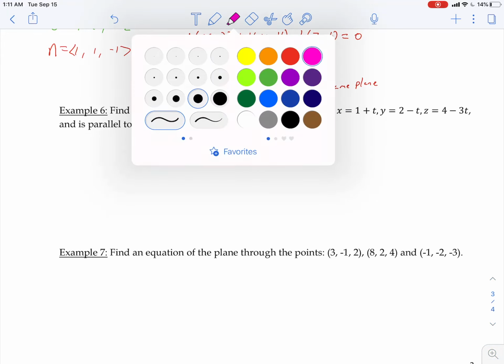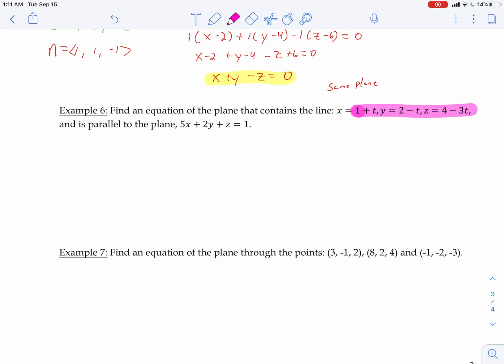So hopefully I'm able to establish, okay, if I'm given a line, is there a way I can find a point through all that? And there is. Instead of taking the coefficients with our t's, we just want to find an initial point. So now we're taking all the constants. And so our point that we're going to be using is just the constants of this line, and that's going to be 1, 2, 4.